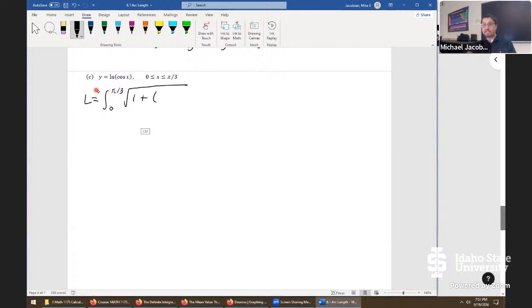And for the folks who are fans of Newton's prime notation, let's use it this time. f prime of x squared dx. Only downside is this is given as a y equals, but keep in mind in function notation, you can always call that y equals f of x. So f of x is officially natural log cosine x. Prime notation is nice because it's compact, feels like a lot less writing. You're a little bit faster with it. First step we have to take is differentiate that.